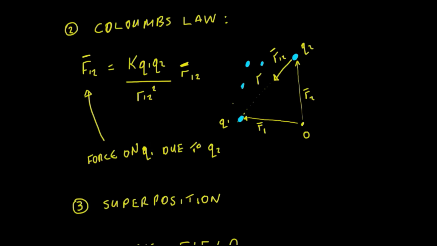So Coulomb's law in itself assumes instantaneous interactions at a distance. Now, what do I mean by that? Well, the force that Q1 experiences due to Q2 is dependent on how far they are away. So let's say I moved Q2 further away, then according to Coulomb's law, instantaneously the force will change. But that's not the way nature works.